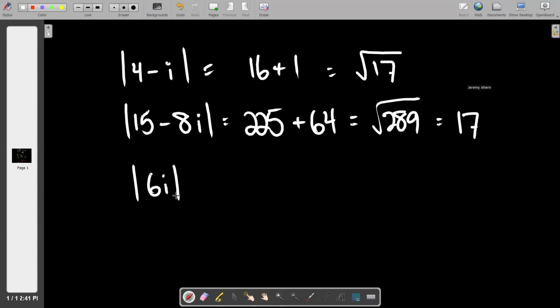Just up 6, just a straight, quick journey upwards, no sideways because there's no real part. So what's the distance to get from the center up to 6? This was simple. Don't make a math problem out of something like this. The modulus is just 6. You can make it a math problem if you really wanted to. And then, of course, finally, you can do the modulus of a real number like -10. What's the modulus of -10? It is just 10. All right, so that'll get us through the first section.